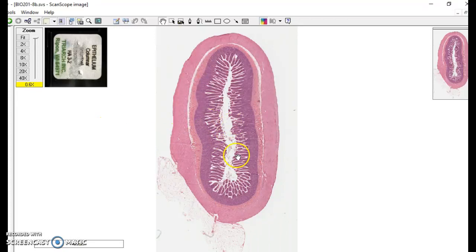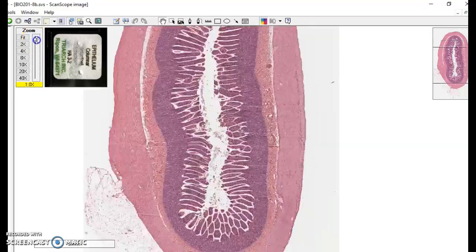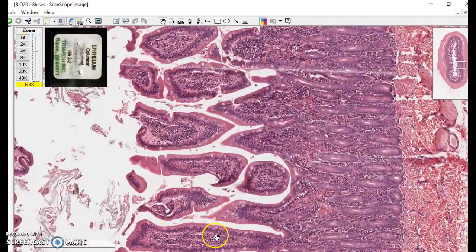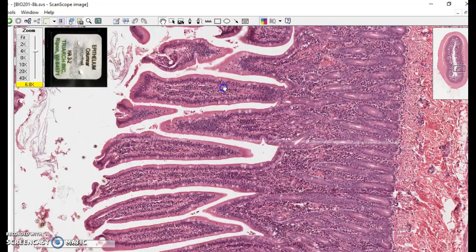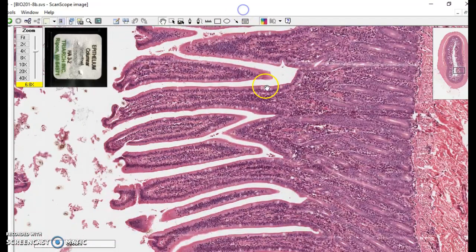So we need a better look at these, at the inside of that area. Ooh, so here we go. And I want to go down in, where is it? Here? This looks good.